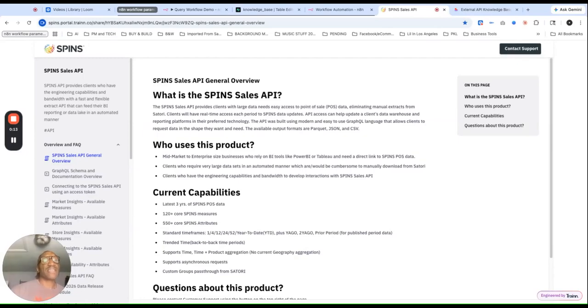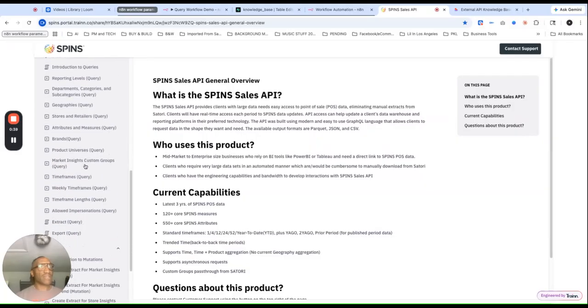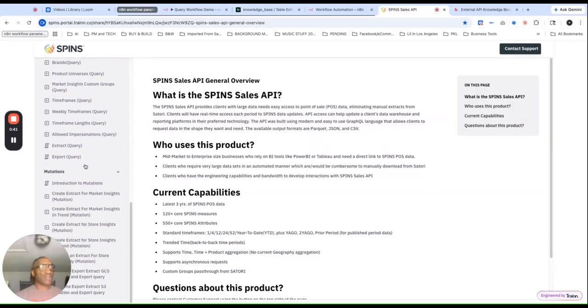Today we're building something that I'm genuinely excited about, and it's one of those things that once you see it working, you're going to immediately start thinking about how you can use it in your own business. I built this knowledge base, and as you can see, it's very thorough, but there's a lot of information here, and sometimes it's hard to know where to start. It's great information, but again, it can take a bit to actually find what you're looking for.